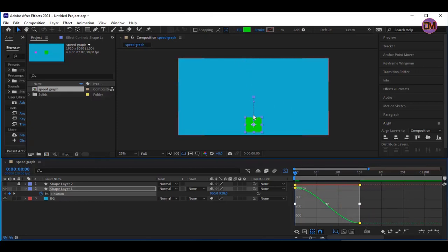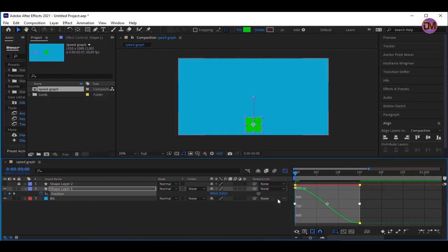And something else to remember, some properties consist of more than one value or dimension. In this case, the position property consists of two values. The position value graph includes two colored lines. The red line represents the position X and the green line represents the position Y. Now, as you can see, we have a linear animation indicated by the straight segments.